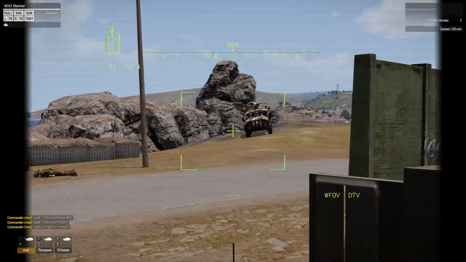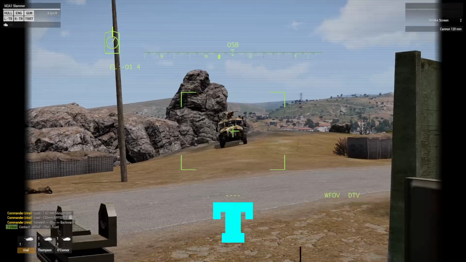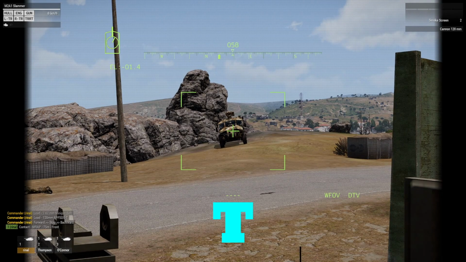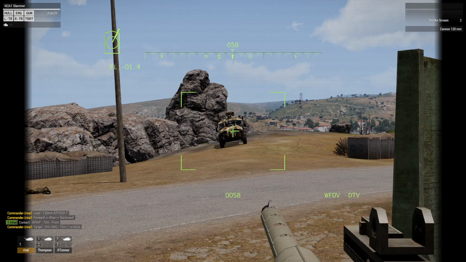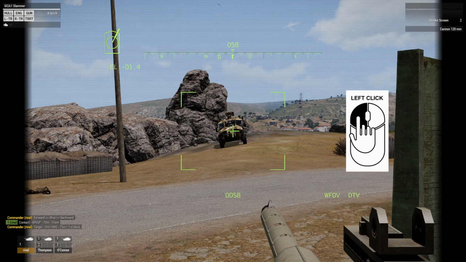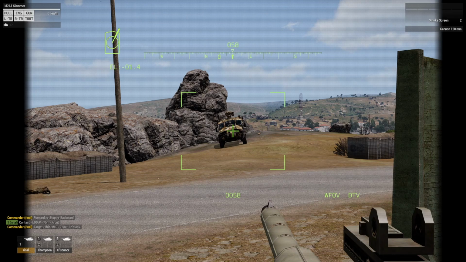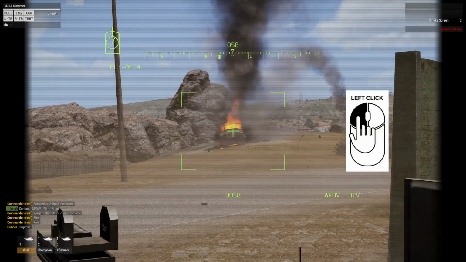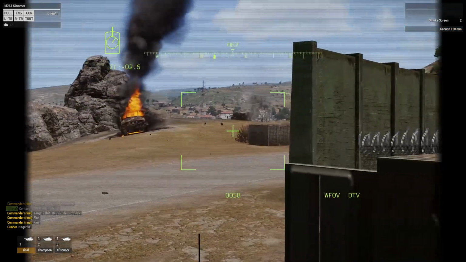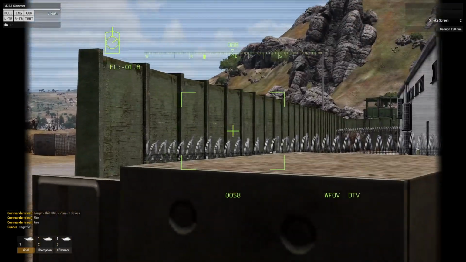I got this APC over here. Because my gunner cannot see him, if I press T, he will target the enemy. Now he is using his cannon, but I have to tell him when to shoot. So basically you can also go into manual fire and shoot yourself, because that is way easier, but you can also press the left mouse button and then he will shoot at him. You tell him to shoot. If I press left click again, he will say negative because he's reloading. There you go.